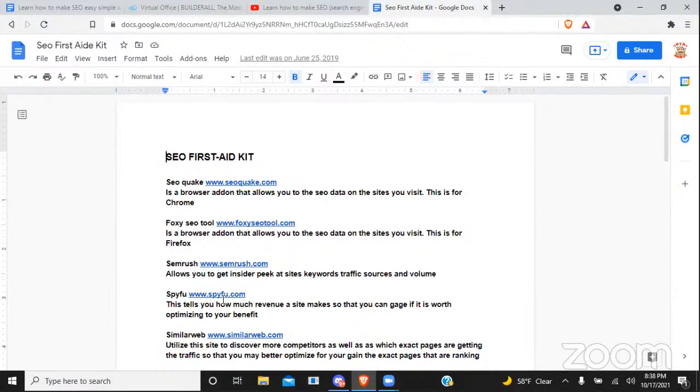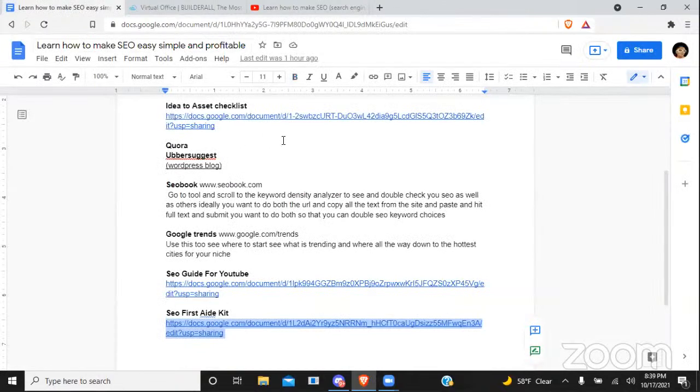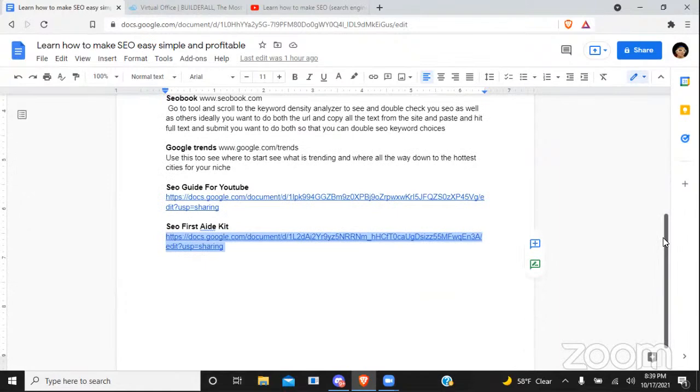And I will say that too, because, okay, why would I want to know how much revenue a site makes? Well, let's say I'm doing a blog, right? A blog is a way for you to generate passive income, especially if it's search engine optimized. You can source people to write blogs for you, and you can source people to search engine optimize for you. But long story short, you could put some offers in there, go to something like ClickBank, and never have to touch it. But picking a topic, you can look at the site and see not too many people are going there. Maybe that's not something I want to turn into a passive income stream. That's how you can actually utilize that.